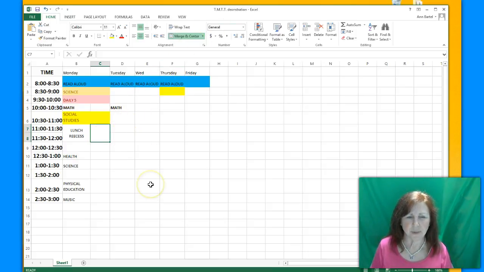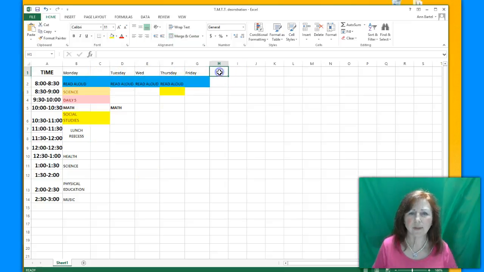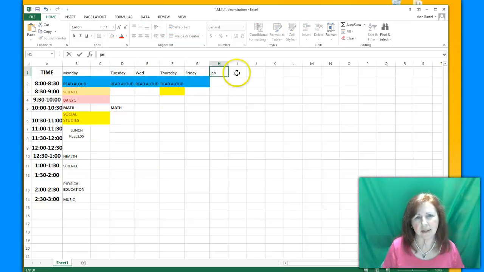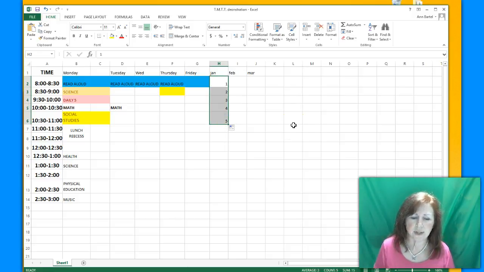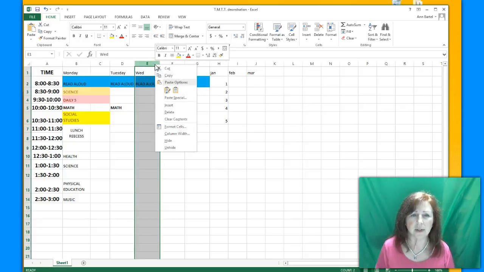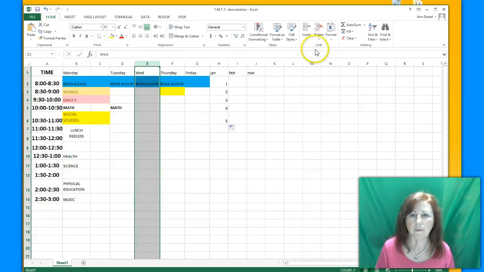Let's see, what else did we do? We did autofill, where we started doing the calendar dates and had it anticipate what the calendar date will be. Remember, you get the cross in the corner and drag it over, or highlight it and go down. We could do a series of numbers: highlight the series, look for that cross and drag down. We did learn how to delete a row. I just did right click, or we found out up here you can delete row or insert rows in the top.